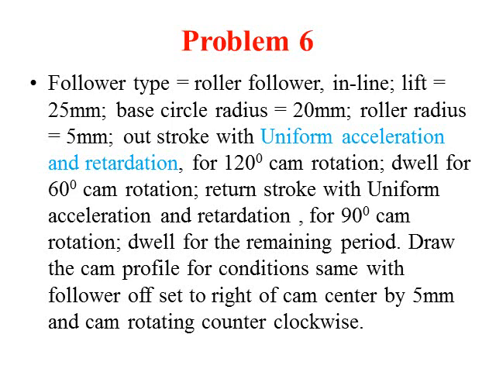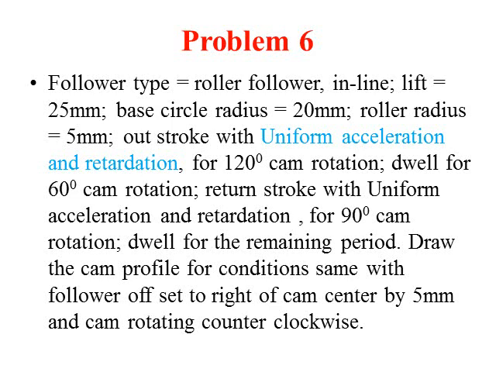Now that means, whenever a roller follower is being used, we need to draw the prime circle. The reason a knife edge doesn't have a prime circle is that, in a knife edge as well as a flat face follower, the prime circle and the base circle are identical. They are one and the same, but not so in the case of a roller follower. In a roller follower, the prime circle will be larger than the base circle by the radius of the roller.